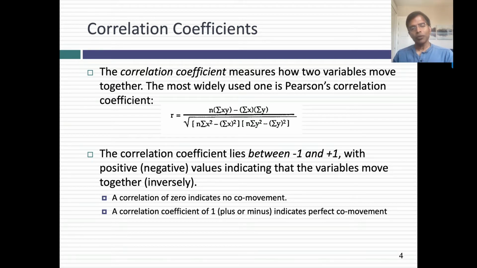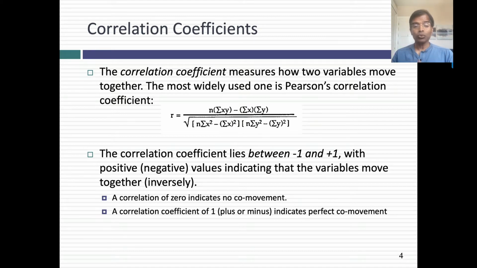So if we have two variables that move together, when one is higher than the average, so y, the observation, is higher than the average y, the x observation will also be likely to be higher than the average x. If they move in inverse directions, when y is higher than the average for y, the x will be lower than the average for x. And I sum up this across all my observations. Now, if I work through the statistics, I'll come up with a correlation coefficient. A correlation coefficient is standardized. What does that mean? No matter what the data looks like, when I'm done, the correlation coefficient will always lie between -1 and +1.